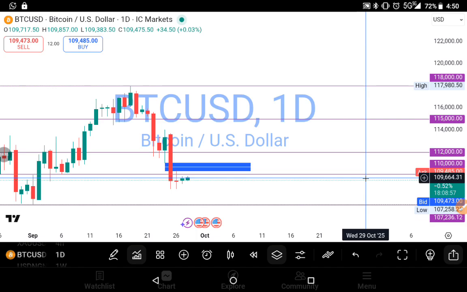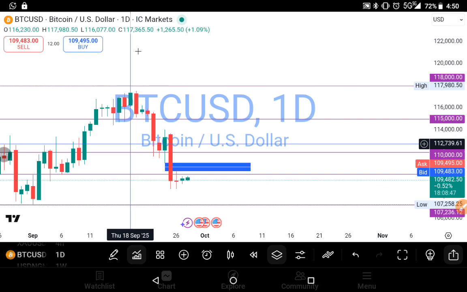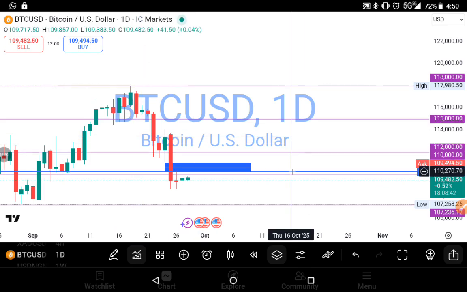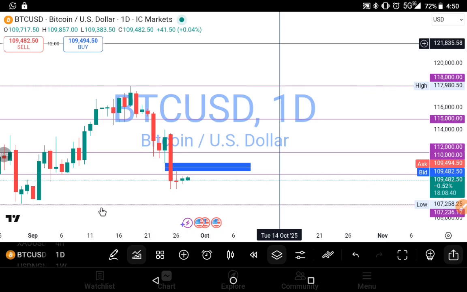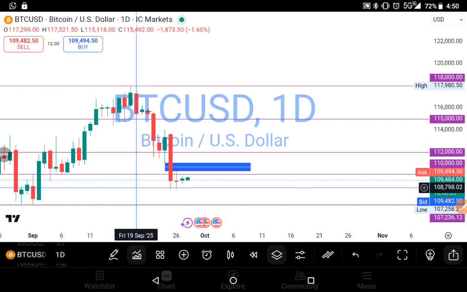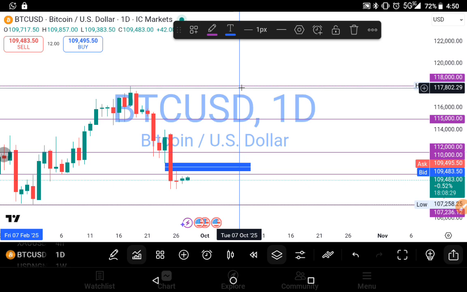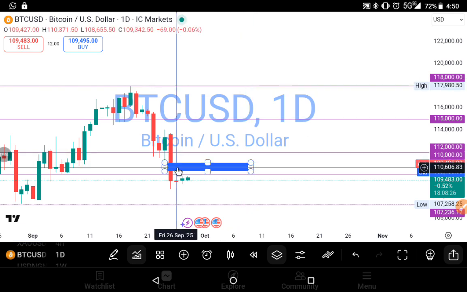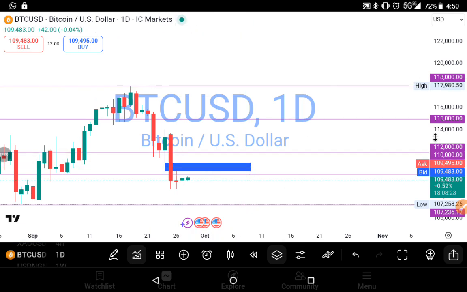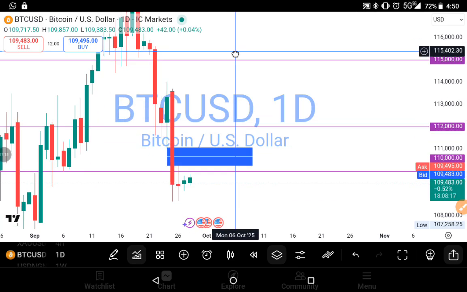But at the beginning of this month, the month of September, I'm interested in 108 on the long run for BTC. So from what is happening presently, how will I decide? This blue shaded area is what I'll be using for my decision.